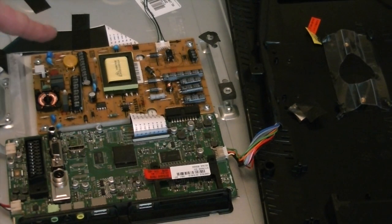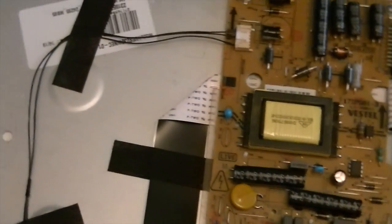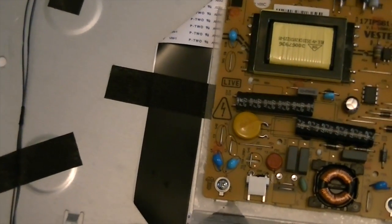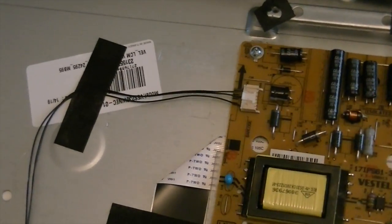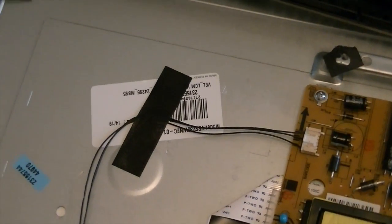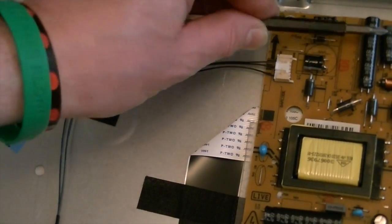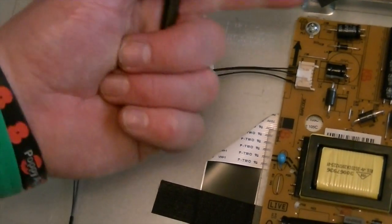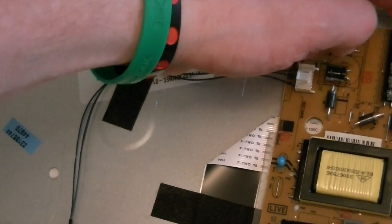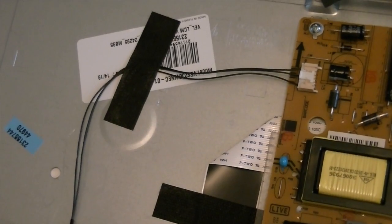So on first looking, you have a look at the particular board, and we'll just have a quick zoom in on this one. So we look at the particular power board itself, the power supply, and first thing we do, you do a visual check first of all. The most common problems with anything to do with power supplies is to check the capacitors. All the capacitors, and have a look to see whether or not the tops have bevelled out. Classic tale of the capacitor gone dead. And all of these seem okay.